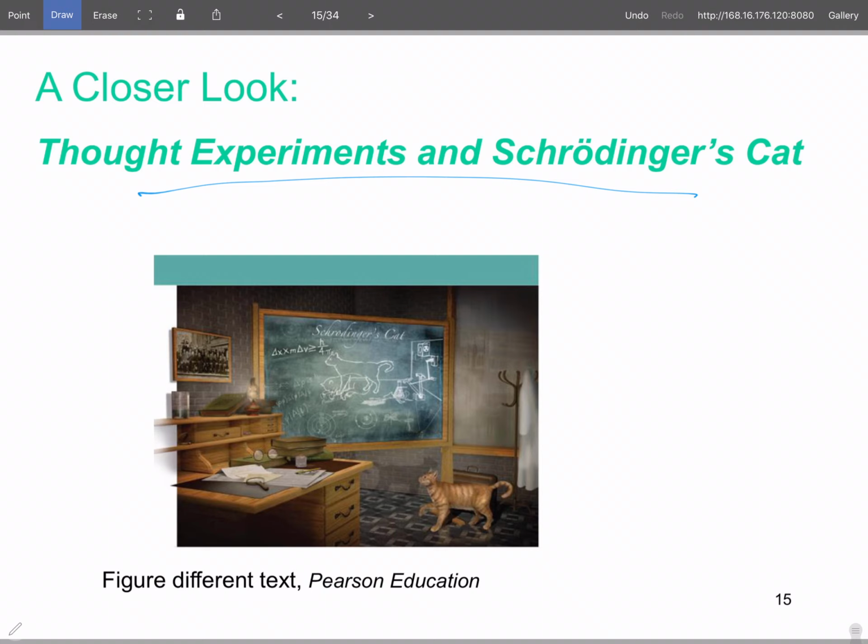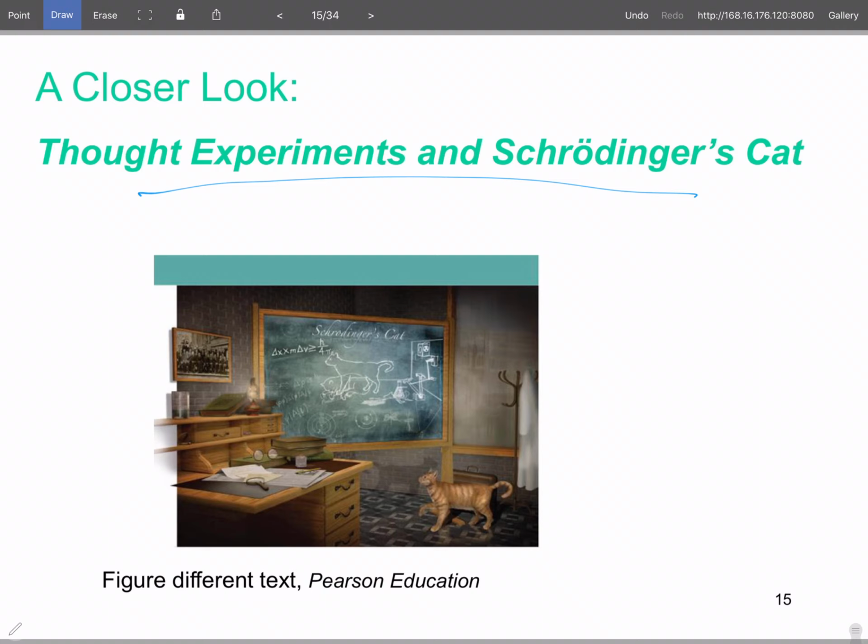So the question is, is the cat dead or is it alive? Well, the box is perfectly isolated, which means you can't hear the cat, you can't see the cat, no cheating. So the only way to find out if the cat is dead or alive is to open the box. Once you open the box, you force the isotope to either decay or to not decay. It's got to go one way or another, and basically you force the decision.